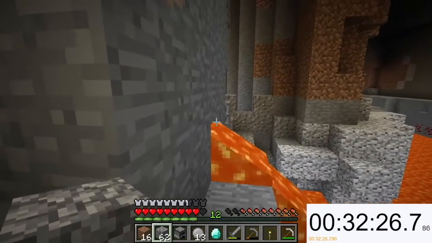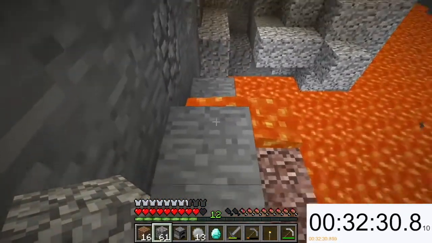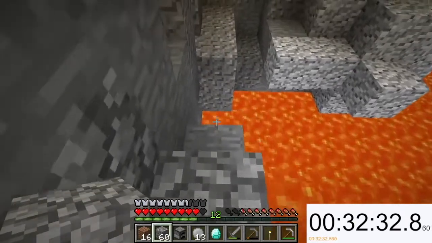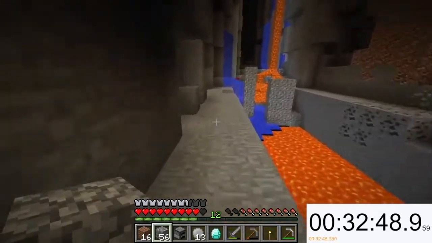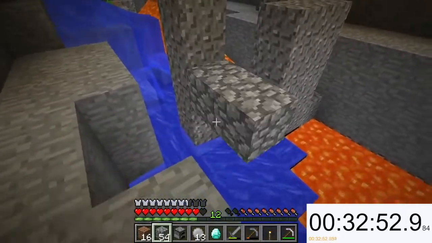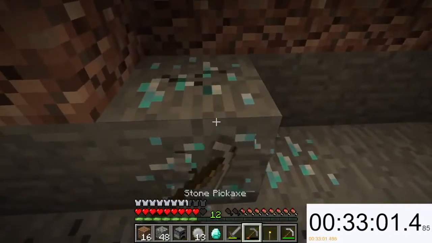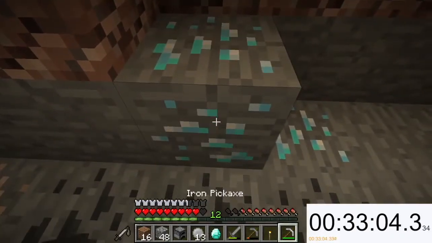Let's get rid of that. Oh, there are diamonds. Perfect. I was wasting all that time mining earlier. There's a rose. Okay, we got enough for a pickaxe now. What am I doing? Why am I using stone?